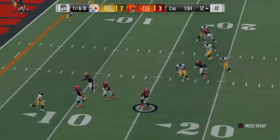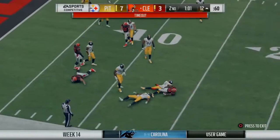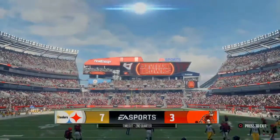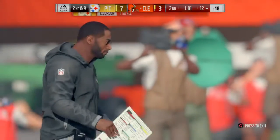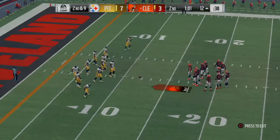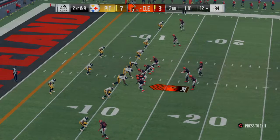To throw now on first down. Now they go screen. It's complete. And he'll go down here at the 12-yard line. And before the second down play, we'll get a whistle, a signal, and a timeout, as he'll stop it with just over a minute to go before halftime. So the offense took the timeout. Looks like they're ready to go as we get set to resume the action.